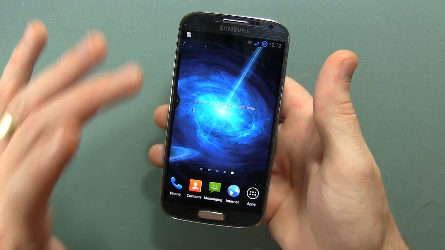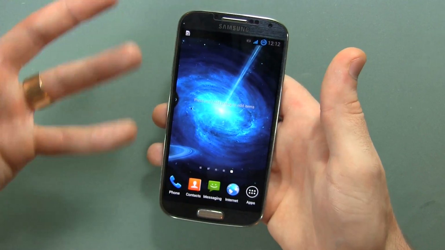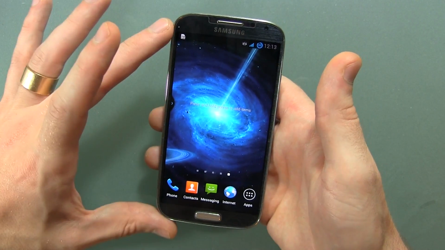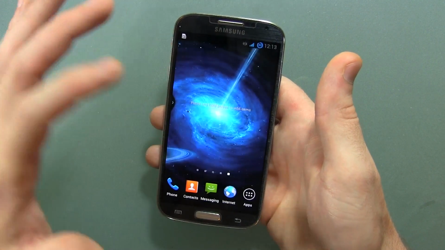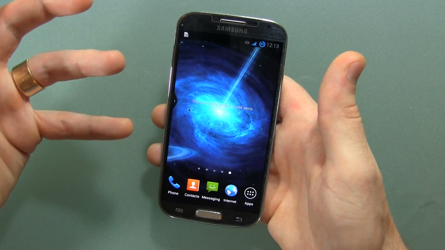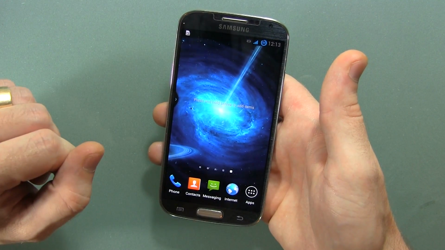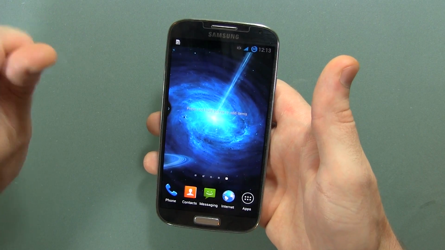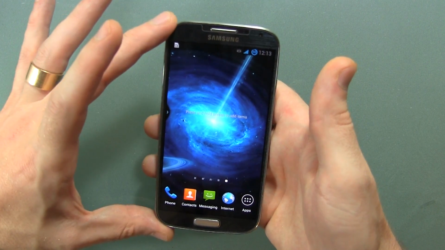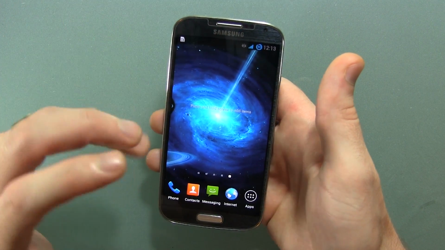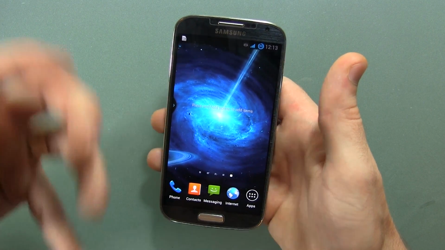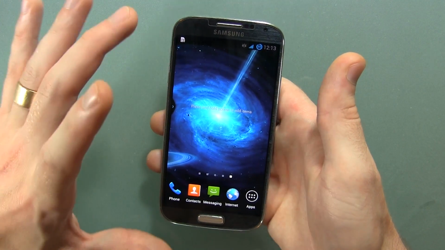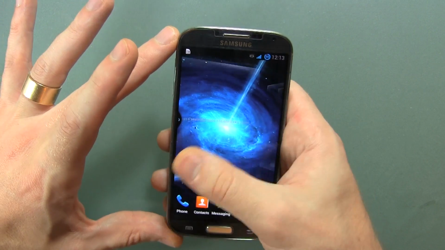Anyways, guys, really great ROM. It's fast, it's stable as hell. I mean, literally, it's stable. There's nothing wrong with it. Everything works on it. Battery life for me has been great, but like I said before, it will vary from user to user, of course, depending on the kernel and the type of usage that you're getting out of your device. But I definitely recommend you guys give this a shot. If you like stock ROMs that have some really nice customization options, but don't go overboard, this is an awesome, awesome ROM for you guys to check out.